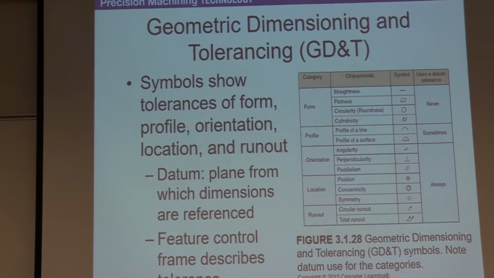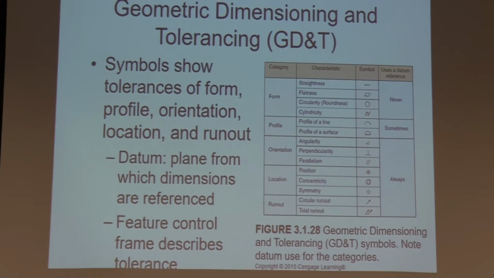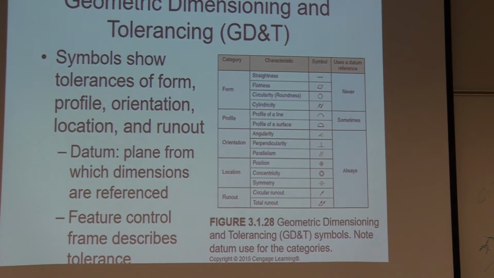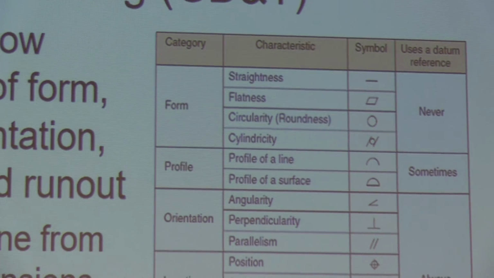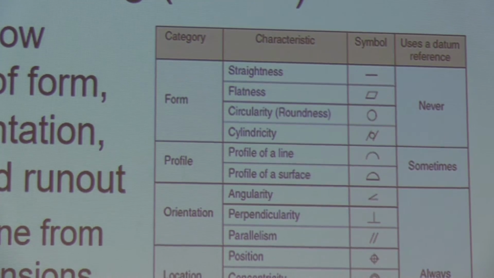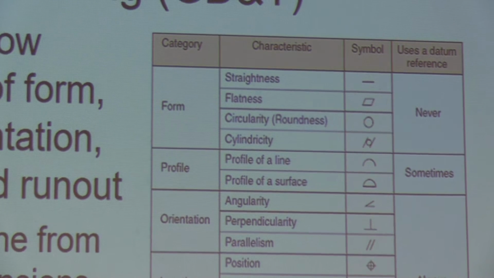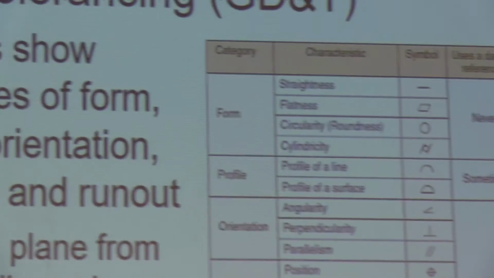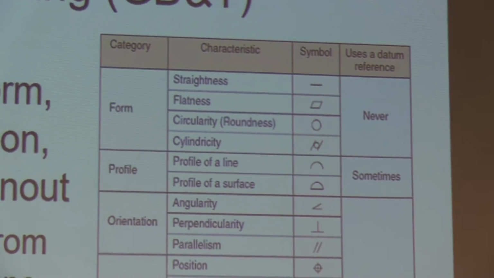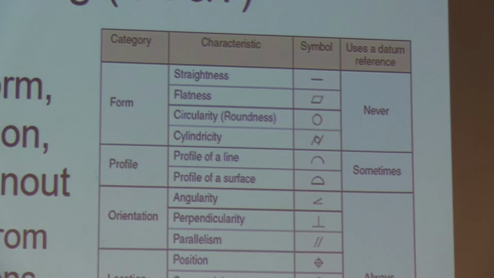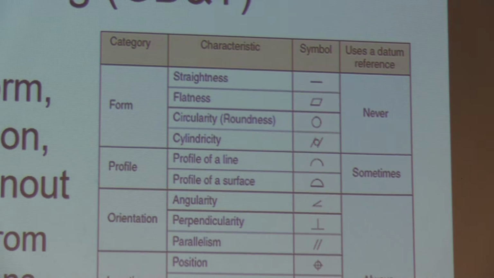We are going to jump into geometric dimensioning and tolerancing. Okay? We're just going to talk a little bit about this. You're going to learn more about this in the GD&T, or coordinate measure machine, quality assurance course. I forget exactly which course you start into it again. The symbols show the tolerance as a form, profile, orientation. You can follow through in your book as well. These are your basic symbols. Okay?